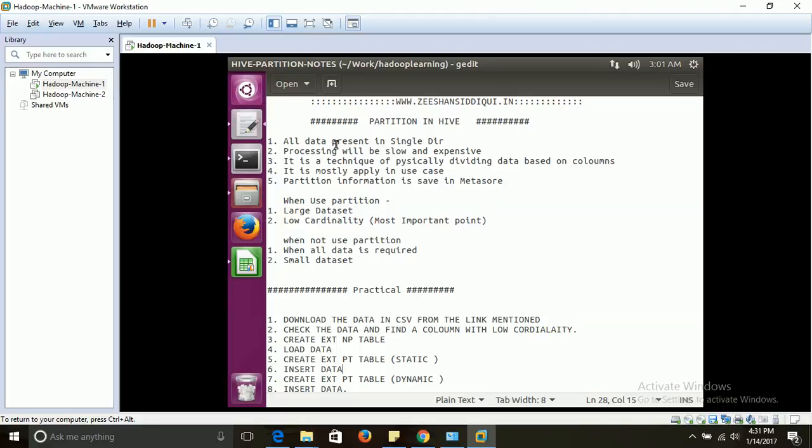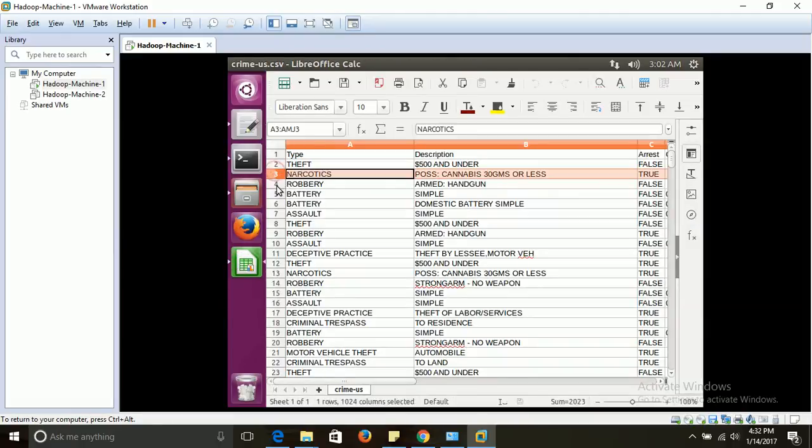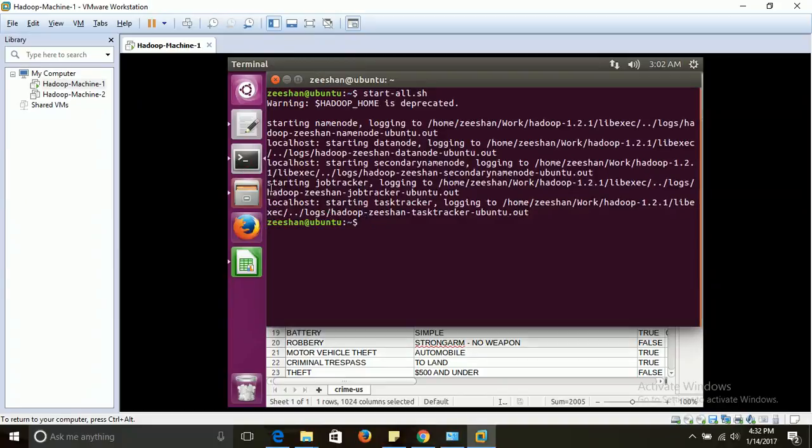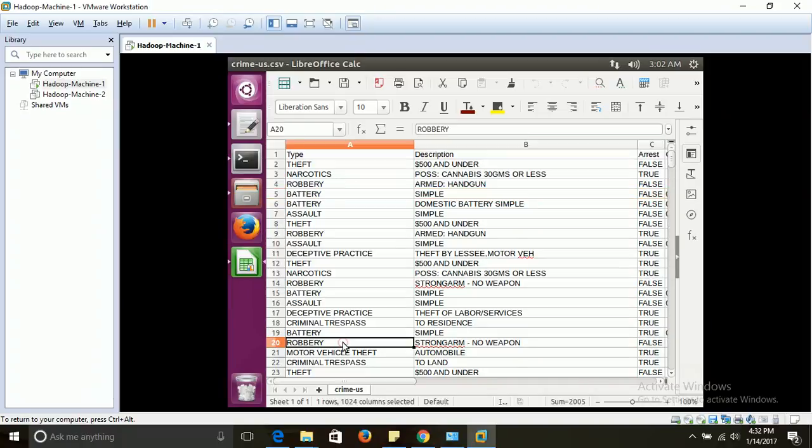In that case, the query is applied to each and every row, no matter whether it is in California or in Texas. Because of this it becomes very hectic for the servers, and it is very expensive as well, expensive in terms of the time it will take and other resources it will take. So just to overcome this kind of thing, Hive comes up with the concept of partitioning of the data.